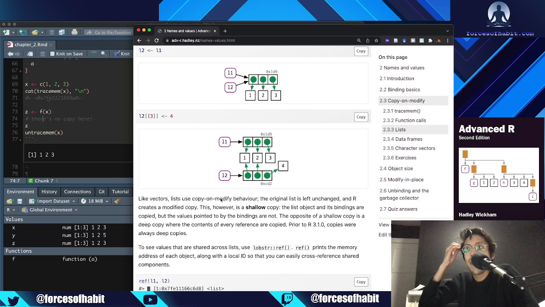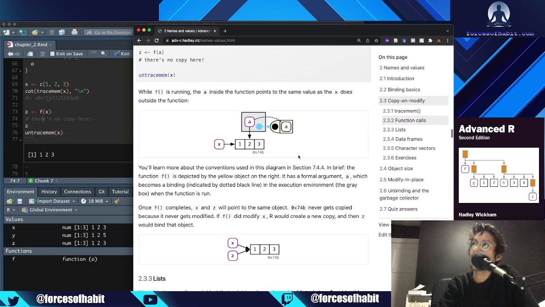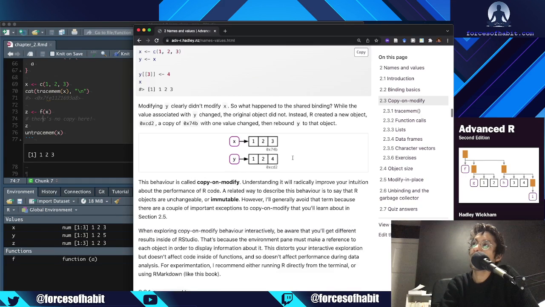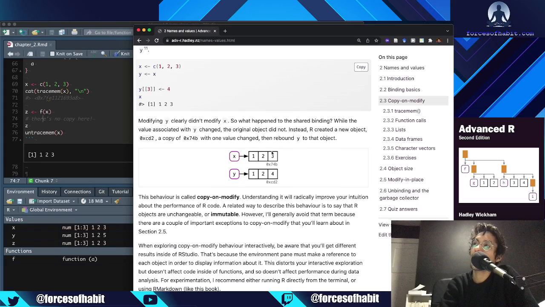So this copy on modify behavior happens with lists, but it's actually a little different. And this is the point that Hadley wants to make here, where instead of copying the entire vector or reference objects, so it's not making doubles, right?